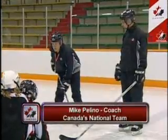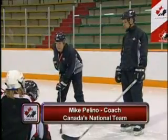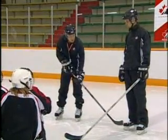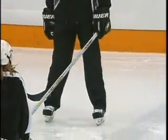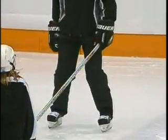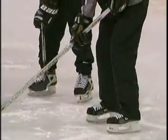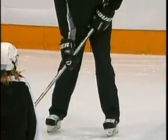Okay, hockey players, today what we're going to talk about right now is the skating stance and the proper standing stance so you can make sure that you're the best skater you can possibly be. The most important thing when you're starting out is to have a good solid stance. If you look at Corey right now, he's not really ready to play hockey. So the first thing he's going to do is get comfortable on his skates, good width, not too close together, not too far apart. He's not going to have straight legs, he's going to bend his knees. We're going to ask him to put two hands on the stick so he's got a nice solid base. He's nice and solid in here and he's nice and strong on his stick.